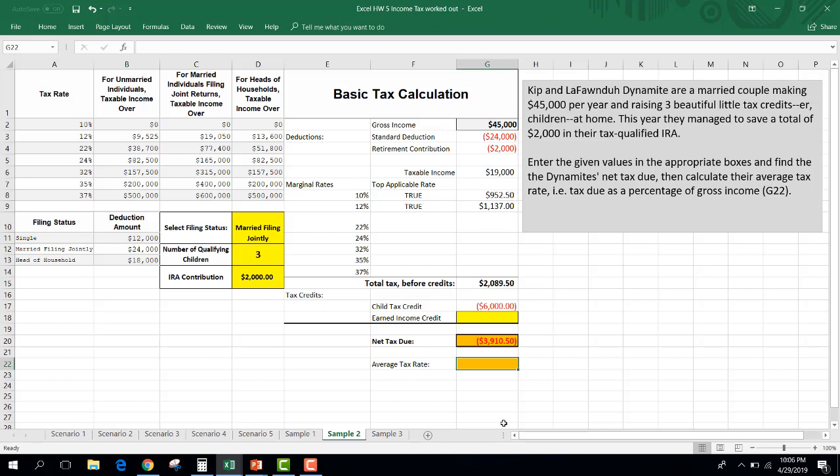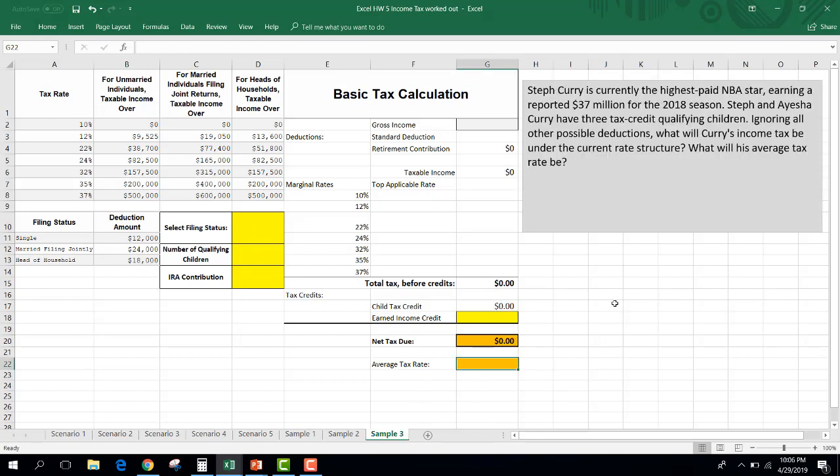All right, so what's their average tax rate? It's going to be a negative tax rate, right? This is how credits and refunds work. Negative 8.7%, right? So there are strong subsidies in the tax system for having children, making contributions to the IRA, and then a whole host of other deductions and credits that we haven't even really gotten into. I'm just showing you a few of the big ones. We're trying to keep the calculations pretty simple here. All right, so that's an example with several deductions and credits.